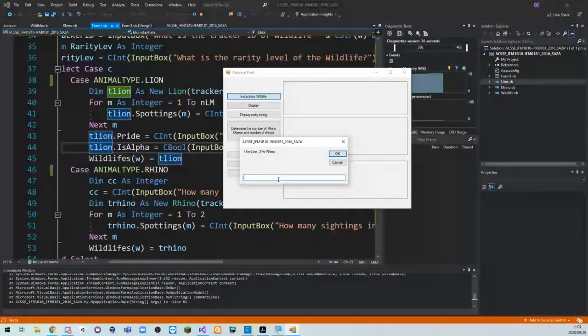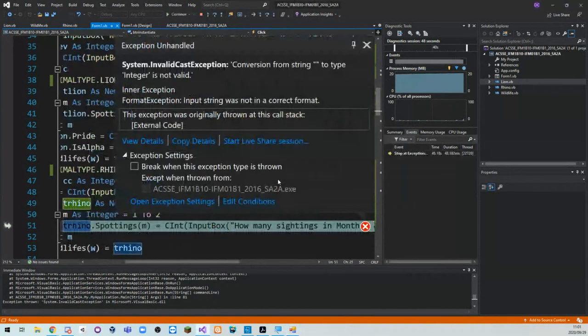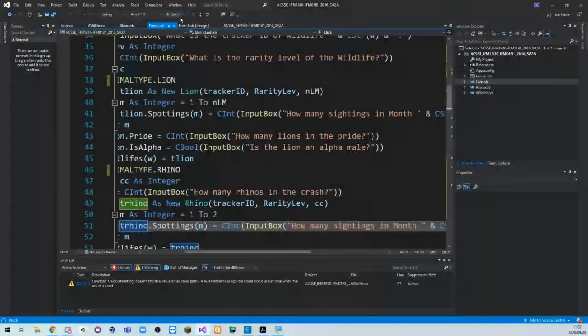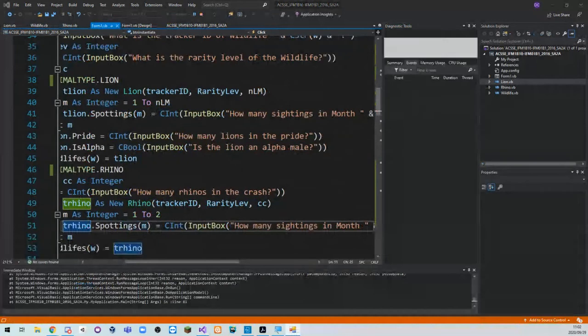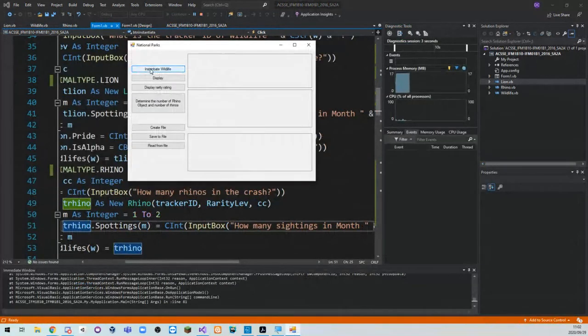Alpha, yes. Rhino, ID 6, rarity 5, 2, sightings 30. What the hell? Man, try catches would be nice now. Debugging.